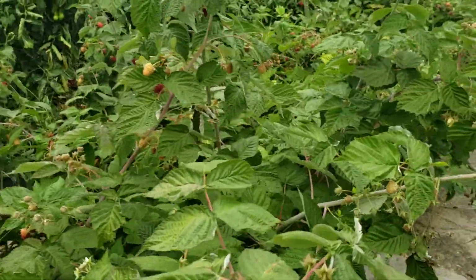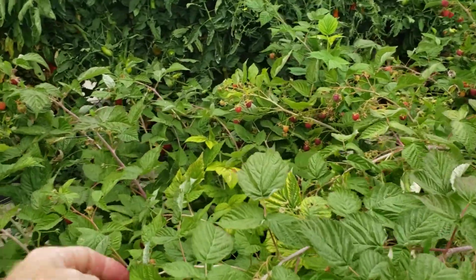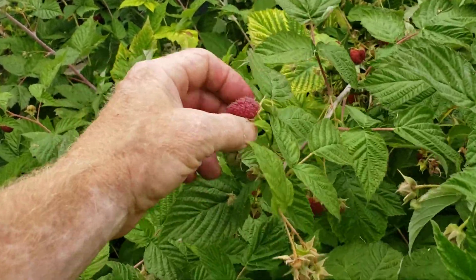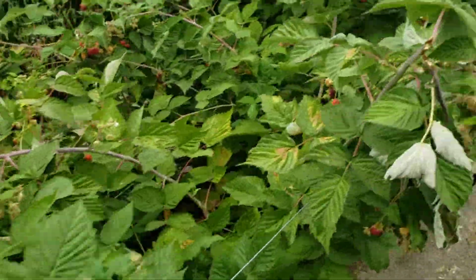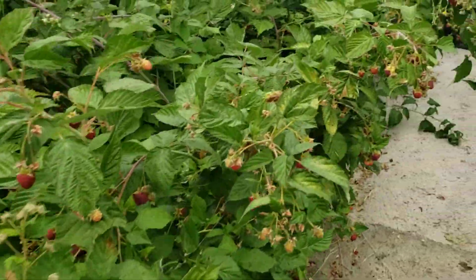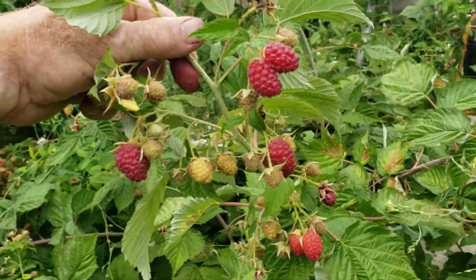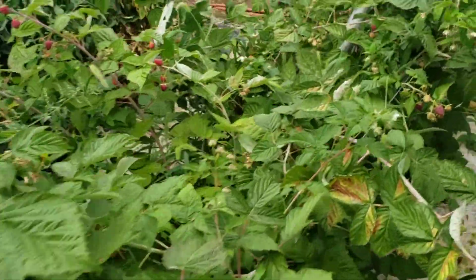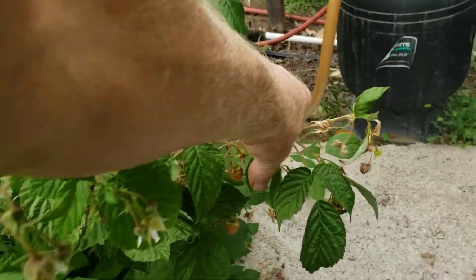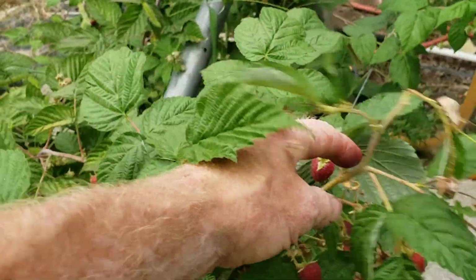So when I'm not holding a camera, I'm normally holding the stem with my left hand or right hand, holding the stem with one hand and picking with another hand, so that I can hold it up. Let's pick an example here. I can hold the stem up and then more easily see what I'm picking and pick with the other hand. Here's an example. You gotta hold it back, and then you can see those 4, 5, 6 berries there.